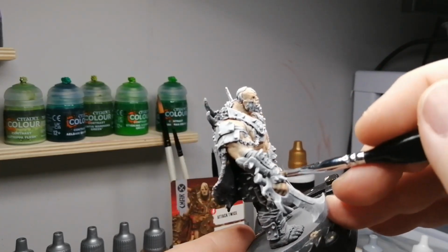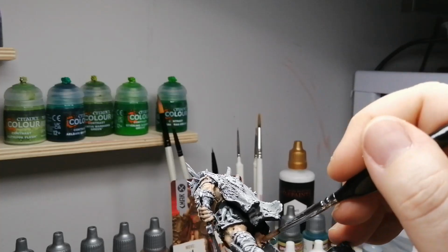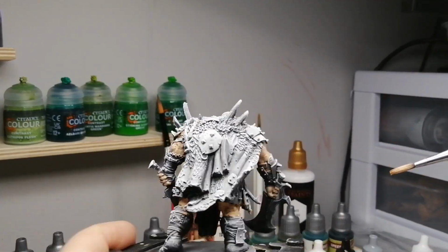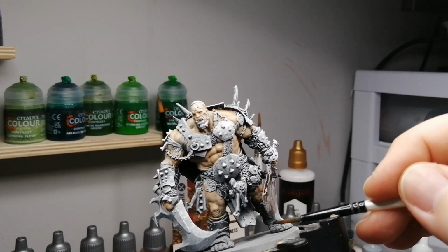Like the clans, I'm looking forward to painting the clans up once I'm done with the mercenaries, and I think there's other kinds of characters. I don't know what they're called, but anyways, they're going to come up too. They're big miniatures. Anyways, Basilicanum Gray now for those giant blades of his.